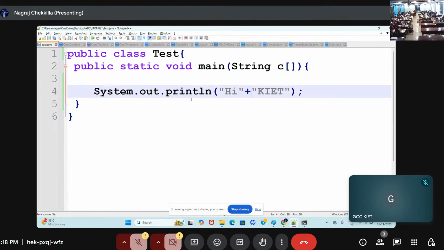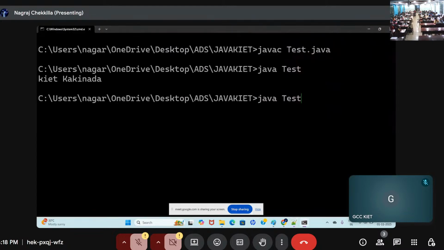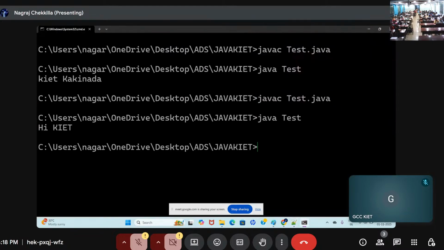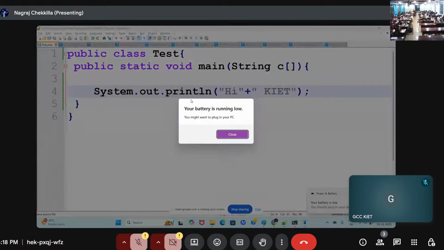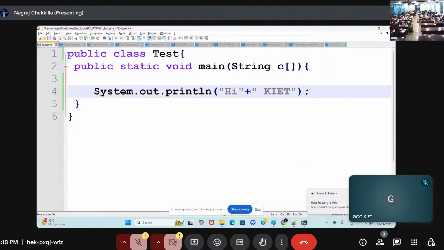Hi, kite. javac test.java and java test. Hi, kite. So what is this plus? It is called concatenation. By using this concatenation, it will combine one object with another object. Simple.